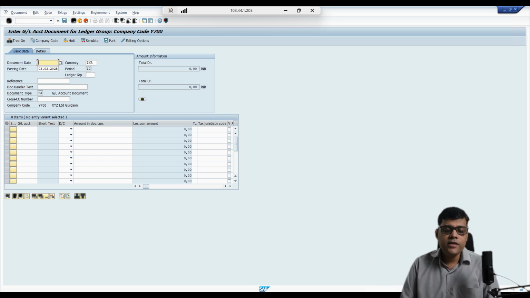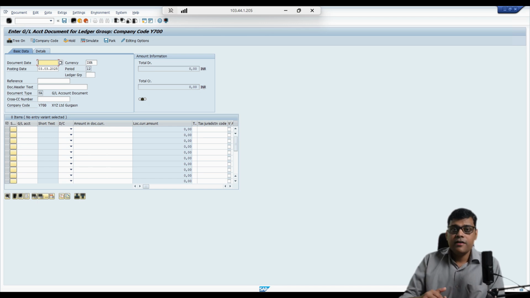Backend configurations: assume that the consultant did this configuration. I mean, I already configured that part, but when you are going to work on the front end, you will definitely expect that someone has already configured the system. That's why, when SAP projects are there, consultants do the configuration and manage everything. Our job is to feed the data into the system.